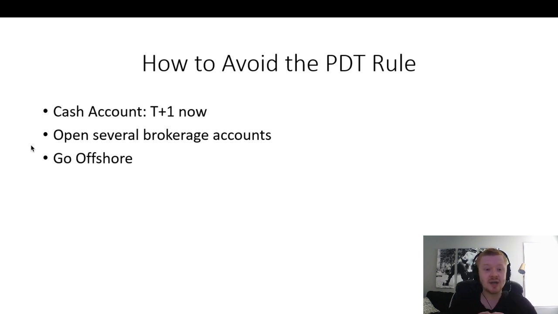But really what I would recommend is if you do have around the $10 to $15 to $20,000 amount of cash, I think going with a cash account and doing the T+1 is really beneficial for you, because that T+1 when I first started trading was actually T+2. So it means if you trade Monday, it'd be processed and you get it back Thursday. So T+1 is pretty good. So I would recommend that for mid-range accounts about halfway to the 25K mark. Or if you have around that balance as well, doing several brokerage accounts. I'll really only recommend going offshore if you do have less than $10,000 in your account.